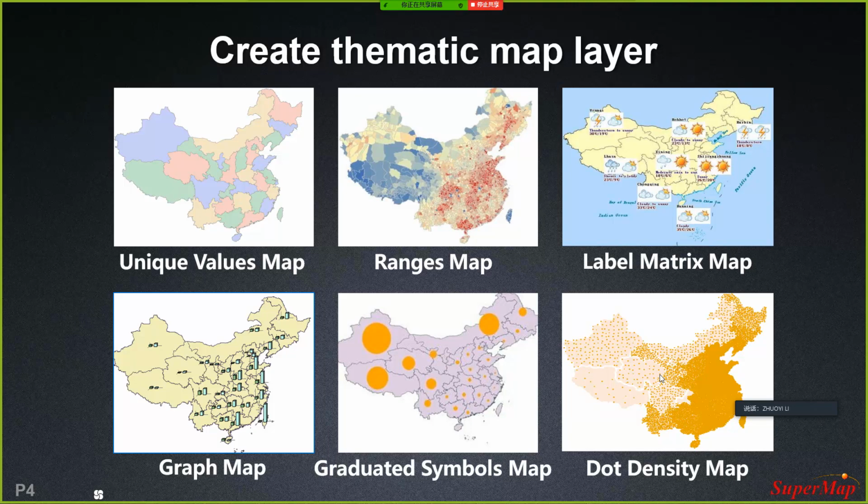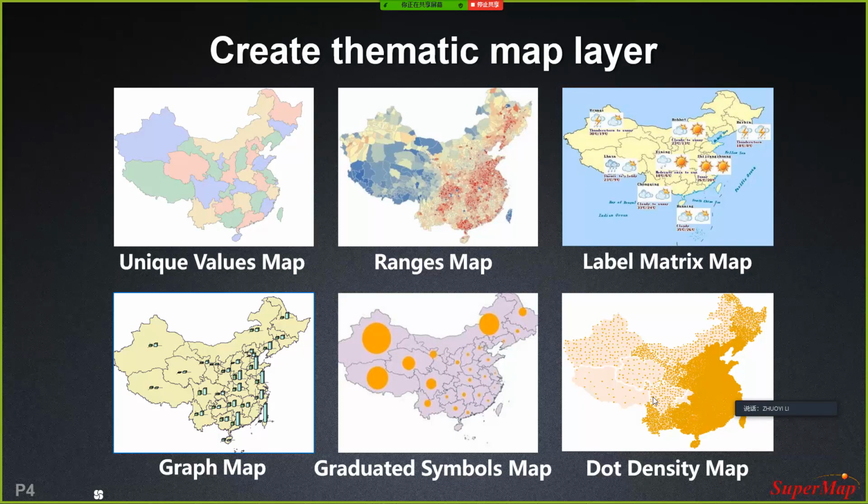So if you want to display a certain size and shape, you should do the dot density map.